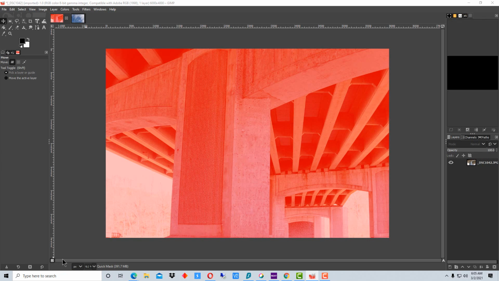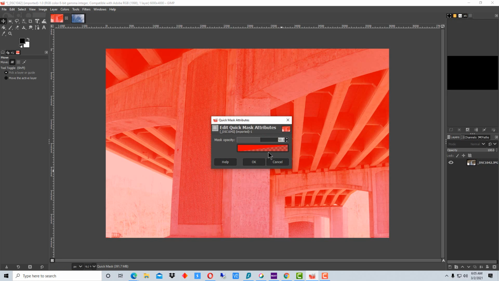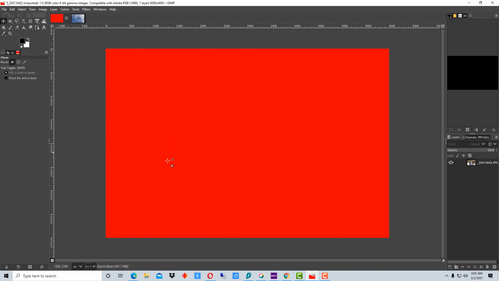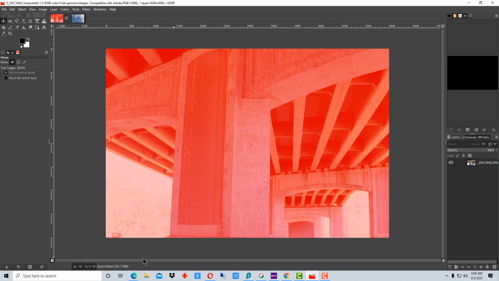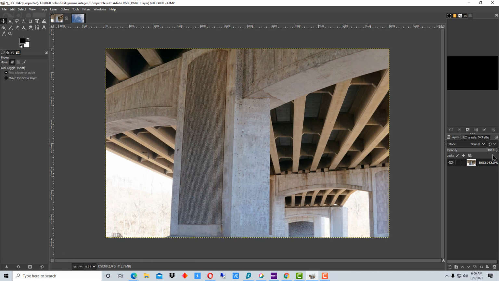And if we right click on here and we look, the quick mask is at 50% right now, so that we can see the photo underneath what's being masked. This is the total mask right here. So I'm going to click this back on 50% so we can see it again, and I'm going to turn this off. Now if we select certain areas in this photograph and then turn the quick mask on, it affects the quick mask.